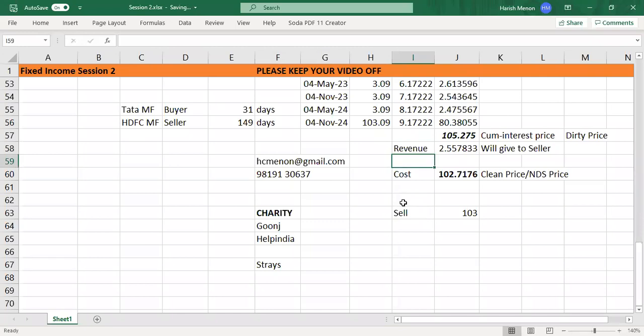Since Jackie is a CA, I can very much use accounting jargon. This is the revenue account logic. This is the actual cost for Tata Mutual Fund, 102.7. Liquid fund is 29 days average maturity. Average, yes, they try to keep it less than 30, but they may have some bonds which are more than 30 days also. And in mutual fund, the moment you cross 30 days of maturity, there is going to be mark to market. You will have to do mark to market.